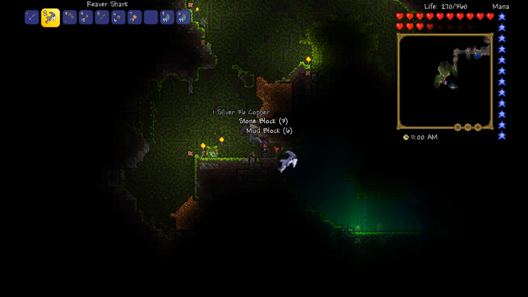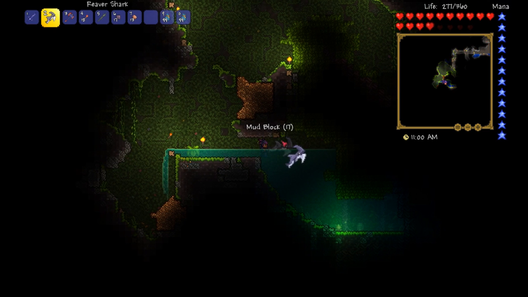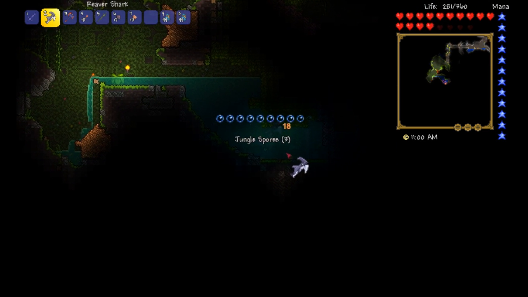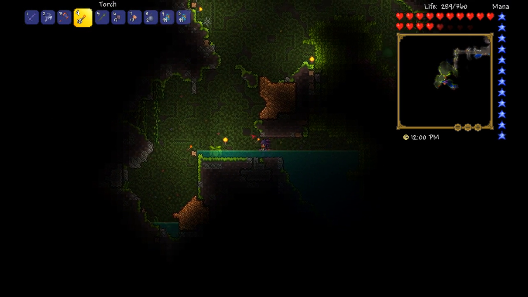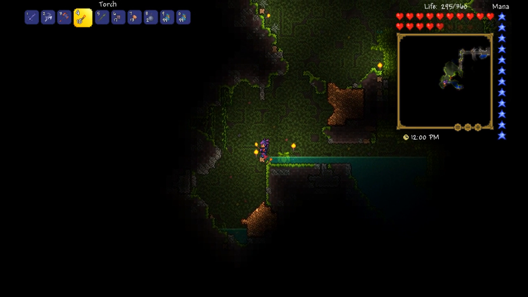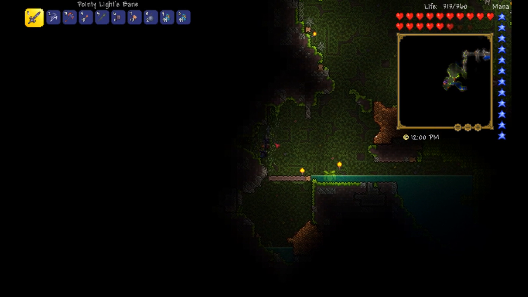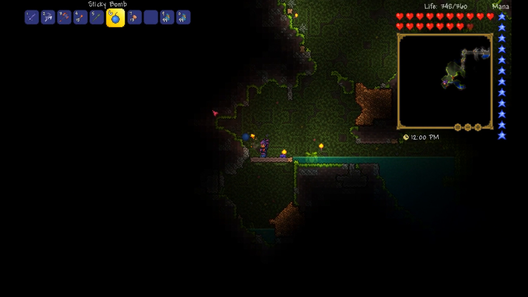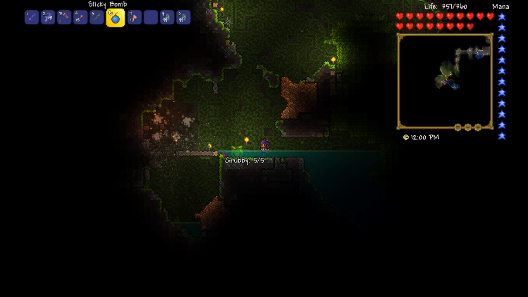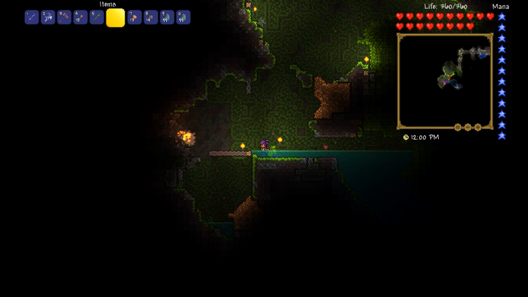I'm gonna admit that was a little funny. That's because of the noise it was making. Get out of here! Let's make a little mud bridge across. There should be some more stuff around here somewhere that we need. Ah yes, the sticky bomb. Oh, there, little grubby. Sticky bombs away, and boom.